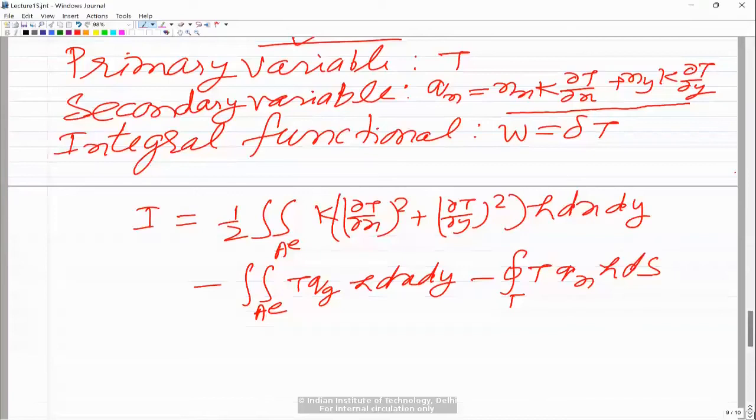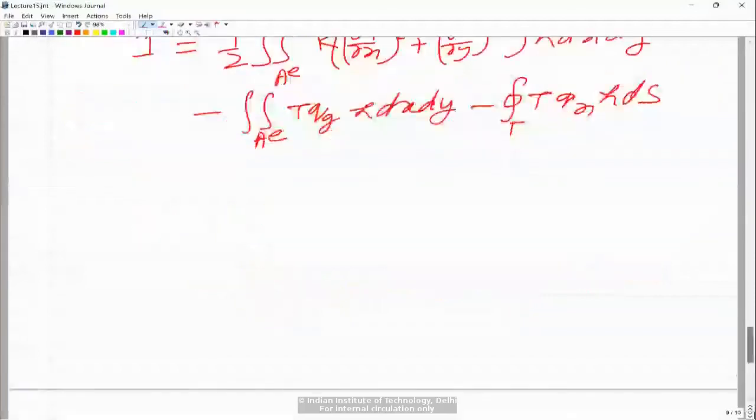Now once we have done this, we go for the formulation. The simplest element, as I said, is the triangular element, so we will go for that. Let us develop the element level governing equations for the three noded triangular element. Once we develop the element level governing equations, we can use them for assembly, imposition of boundary conditions, and the final solution. So next, let us do the detailed formulation for the three noded triangular element.